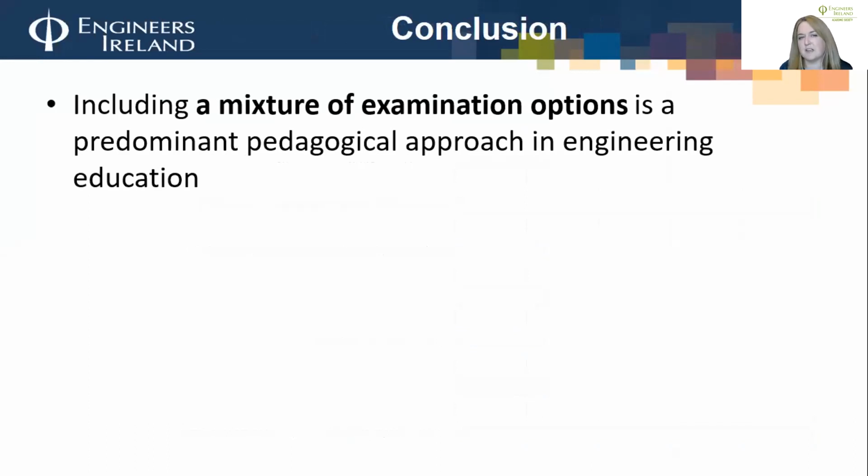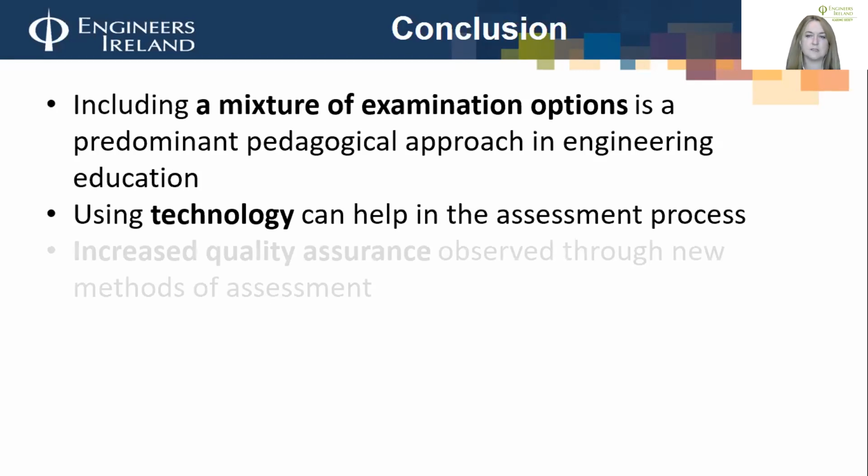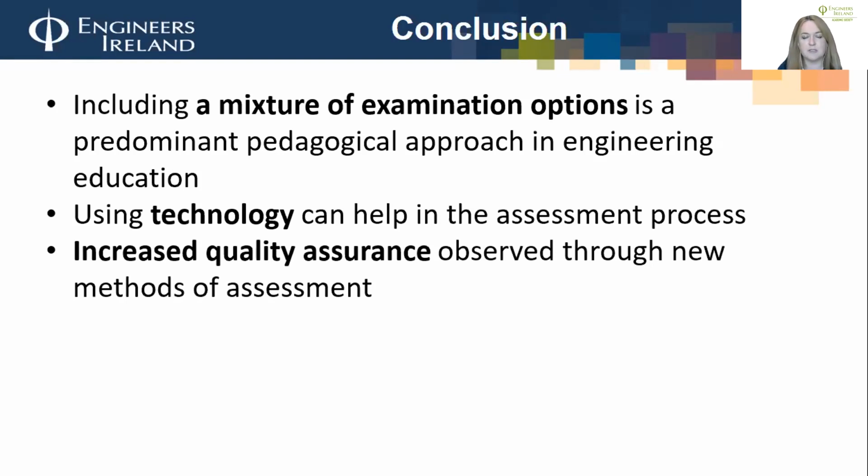This is the concluding slide, and just to explain what I have here is really the findings as I would have taken them from the survey. So generally speaking, as you can see, we have a mixture of examination options, and they are forming the predominant pedagogical approach to engineering education as we see it in this particular year. And using technology can help in the assessment processes. So we've got mentions of learning management system, using MCQs, randomized choices, WIRIS. Someone mentioned using Canvas, using Zoom for final year project presentations and so on. So there's lots of choices that we can dip into. Technology is going to help us out with that.